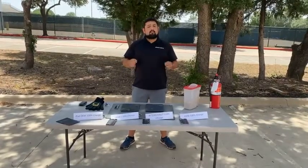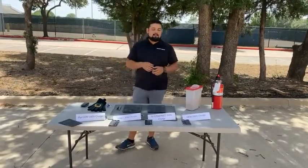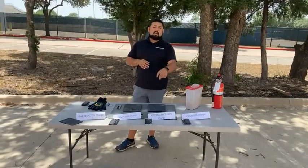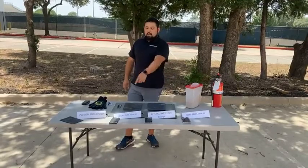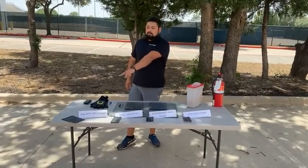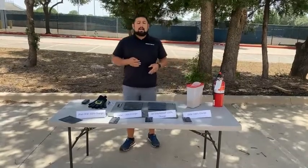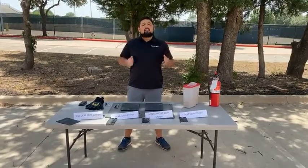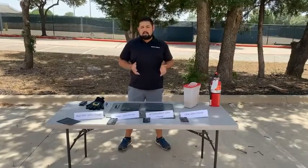It is 100% something that you can't avoid — you just have to be careful when using certain tools. The four batteries I'm going to be puncturing today are an OEM battery at 100%, an aftermarket battery at 100%, an OEM battery at less than 20%, and an iPad battery at 100%. The reason for these four batteries is to show in each scenario what's going to happen. The less-than-20% one is to test the manufacturer's claim that a battery with less than 20% charge cannot cause a thermal event.